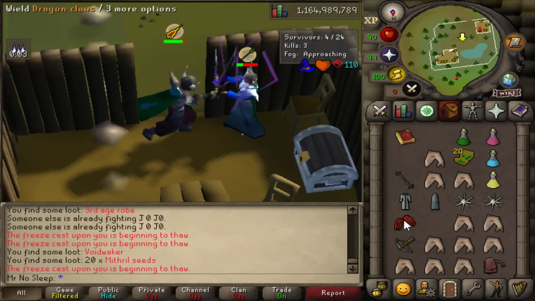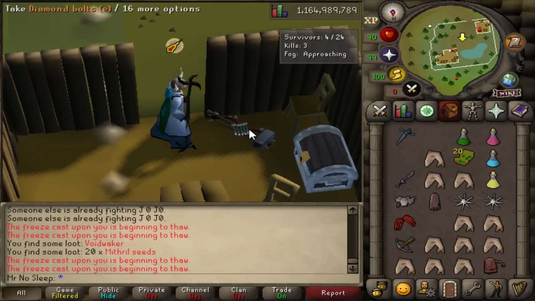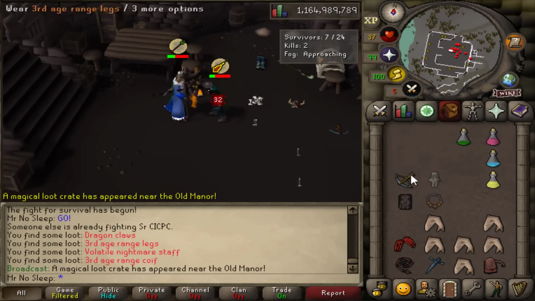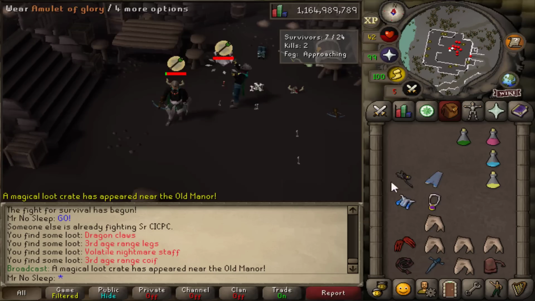So if it bothers you, I'd say turn your public chat off, but you do have people here that cast vengeance, and if you have your public chat turned off, you can't see when they cast vengeance, and that could get you killed. So you kind of have to force yourself to keep it on. Just be wary of that.